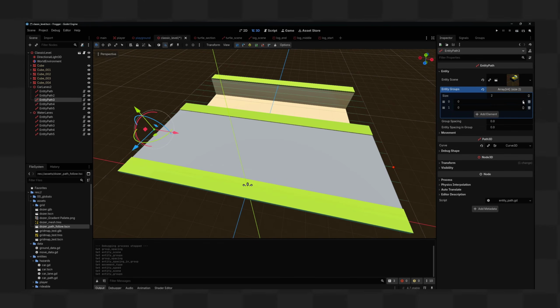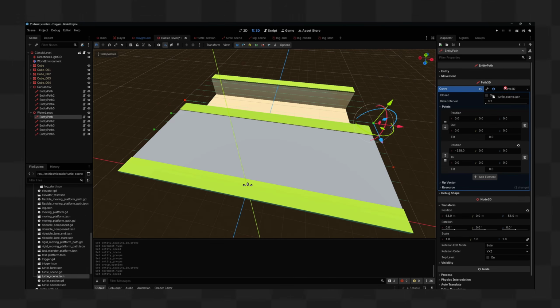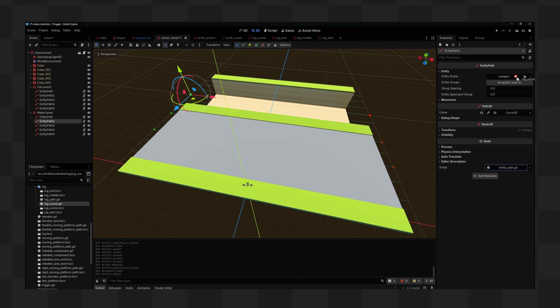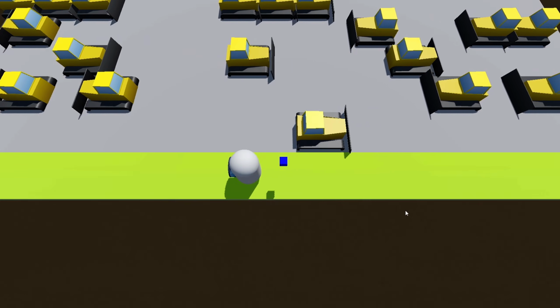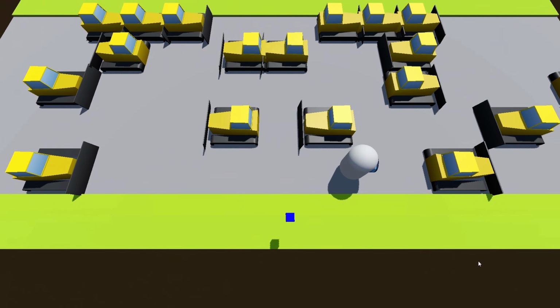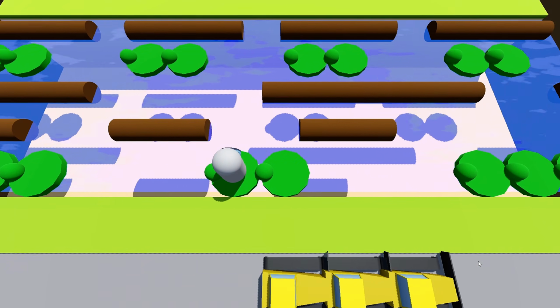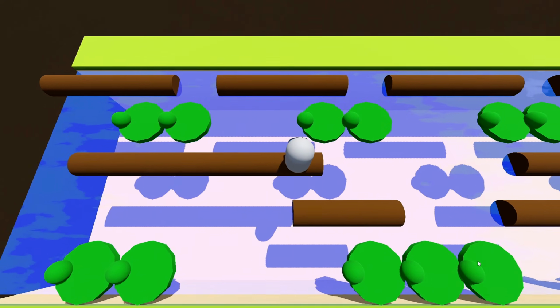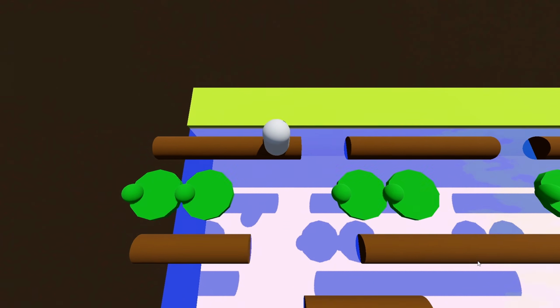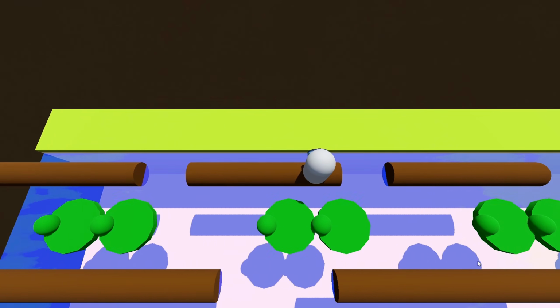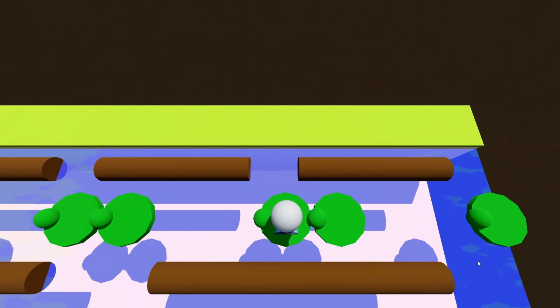I think one thing I'd like to add for this is make it a tool script so that I can actually see what the lanes look like before I start the game, but that'll be something I add in the near future. And now that all of our paths are customized, we can jump into the level and see how it looks. And guys, I couldn't be more stoked about this level. This plays just like how it does on the PS1, and yeah, it just makes me super happy. And I know everything looks kind of scuffed, but I think this goes without saying, this is all placeholder art.